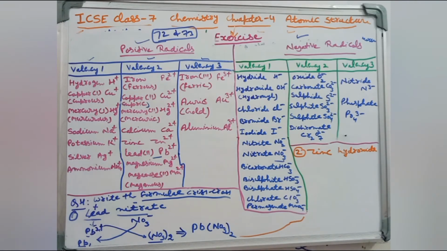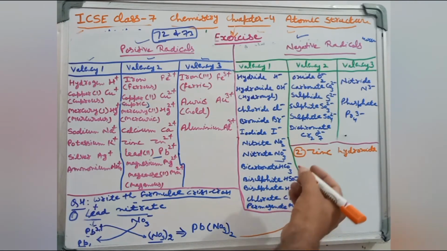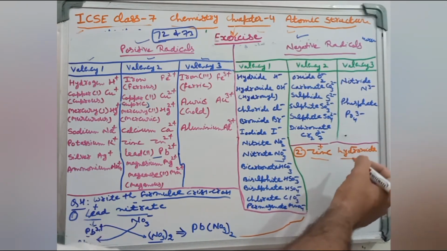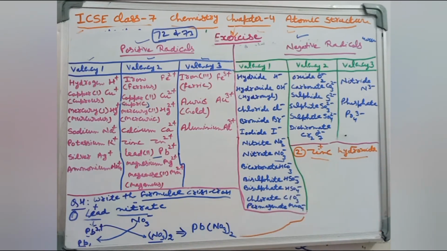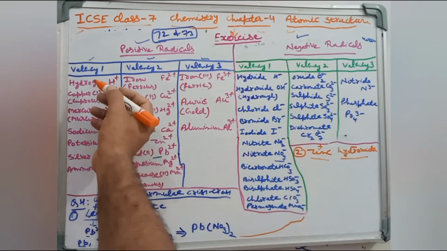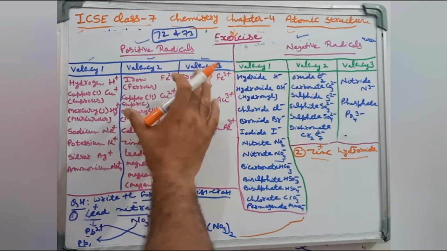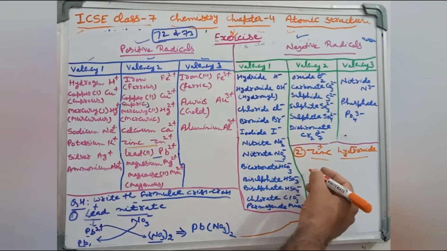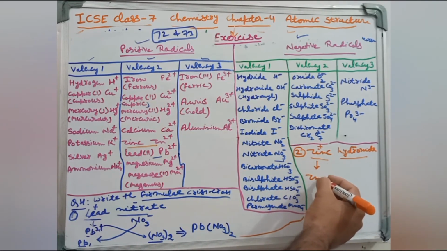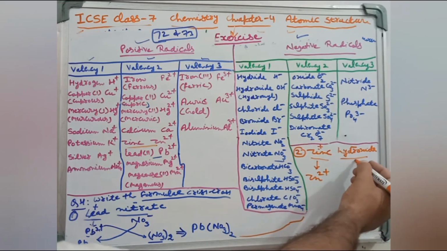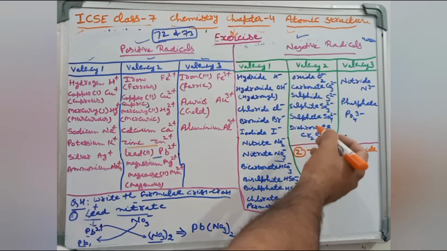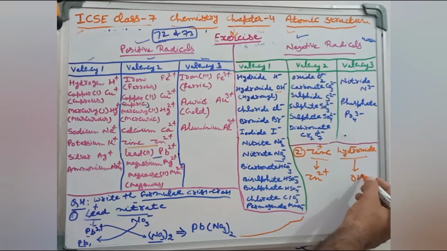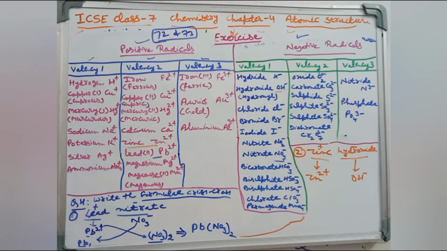So first step, we have to find out which is positive, which is negative. Written on the left is always positive and written on the right is always negative. This is the positive radical, this is the negative radical. So we will look for zinc in the positive radicals. Where is zinc? We have to learn this. Here it is zinc. So this will become Zn2 positive. Now this is hydroxide. Where is hydroxide? This is negative. We will go in negative. This is OH minus. Now half the work is done.